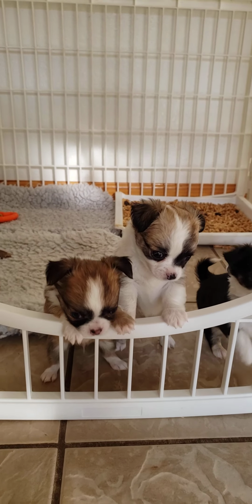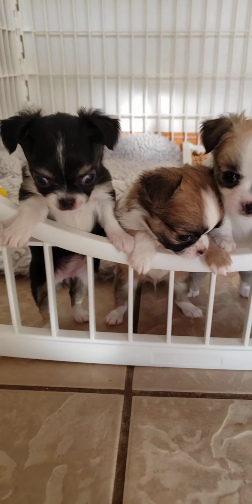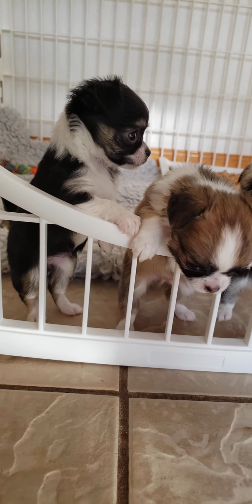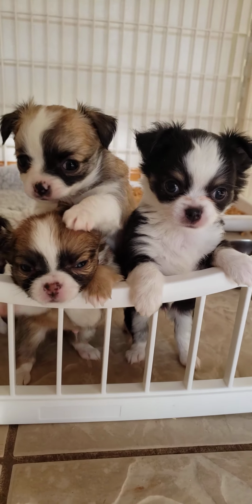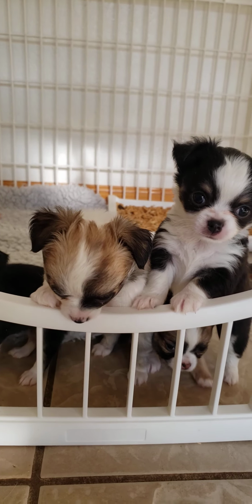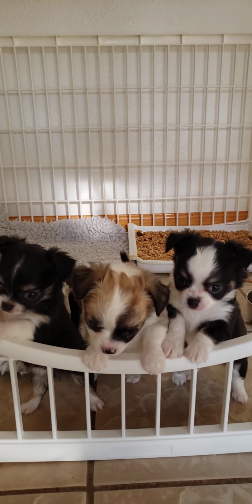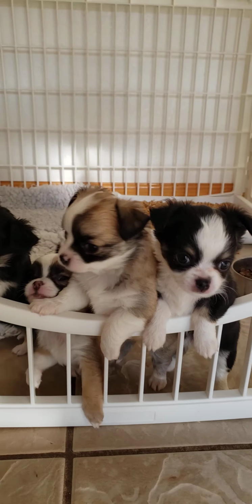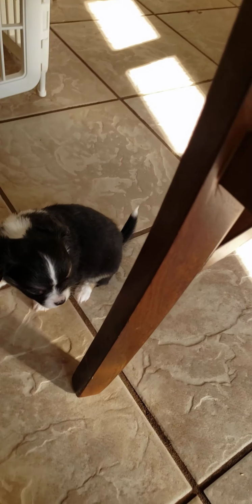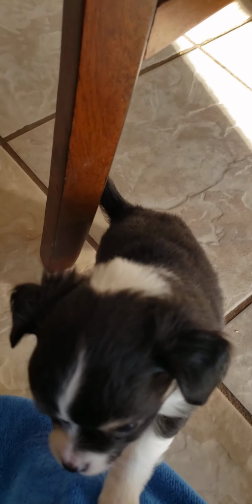I have the other dogs out of the room for recording purposes, but don't worry, the mom is still around. I had somebody concerned the other day. We don't force our moms to stay in the pens. They have the freedom to come and go. Most of the time, we only close it when we are not available to supervise. Bonk your head. Little guy is just having a good old time. Here, come over here so I can see you.